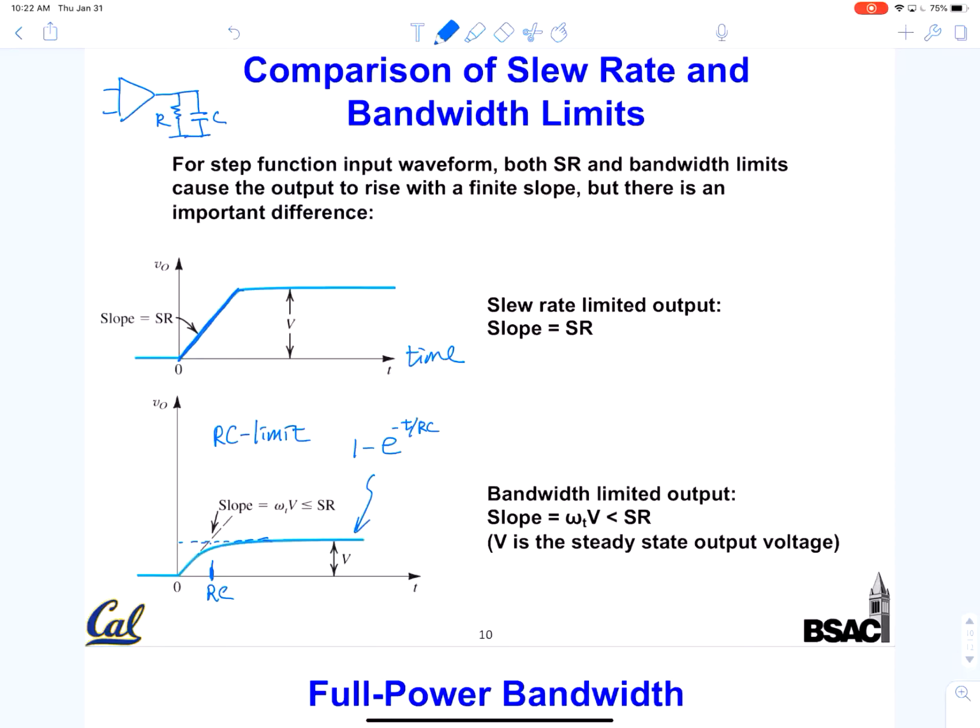If you look carefully, you can see them in an oscilloscope trace. Now, if you are operating a real op-amp with a slew rate limit into a load that has an RC limit, you need to determine which one will be the dominant limiter. Your rate will be the slower of the two. If your RC rate is even lower than your slew rate, you're simply RC limited. If you are not RC limited, then you are limited by slew rate. So it's the lower of the two.